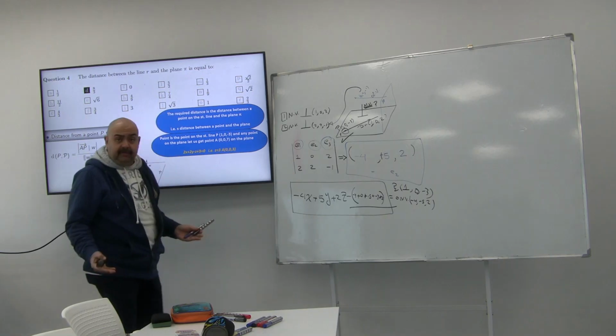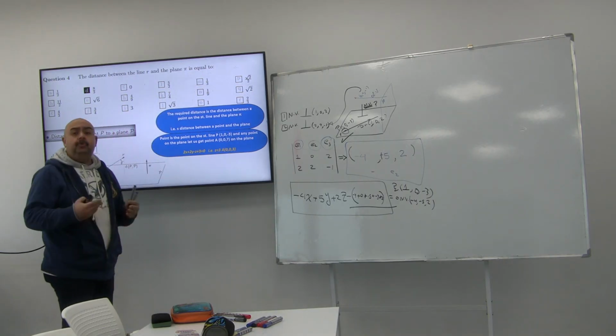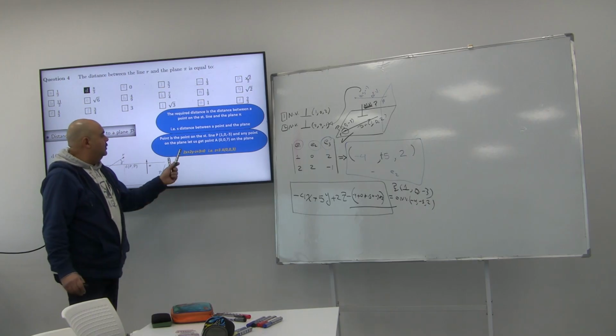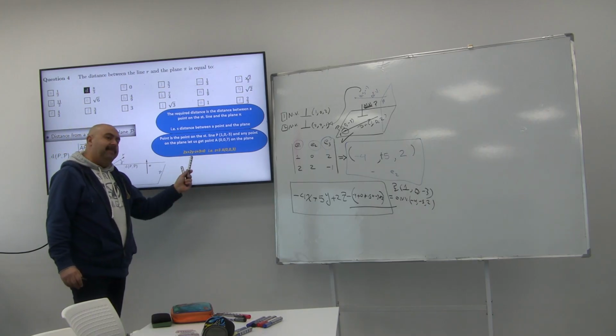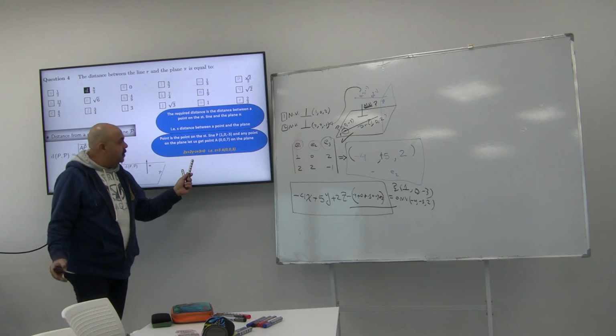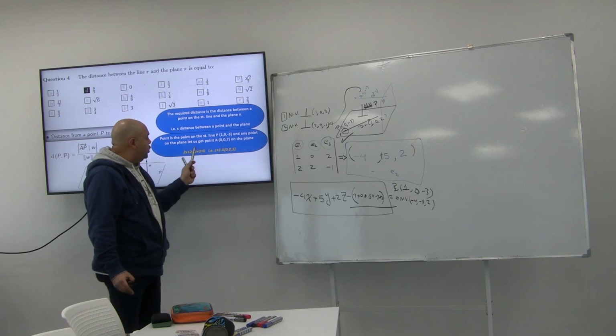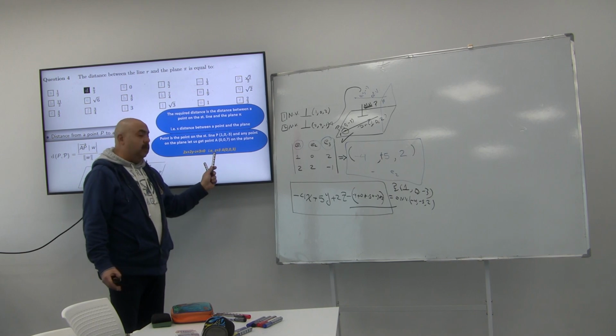I have an equation of a plane. Just simply put any two coordinates equal to 0, then substitute in the equation of the plane and get the third one. I will choose to put x and y equal to 0 in the equation of pi, which is the given plane. And this will give z equal to 3, which is a point that belongs to that plane.